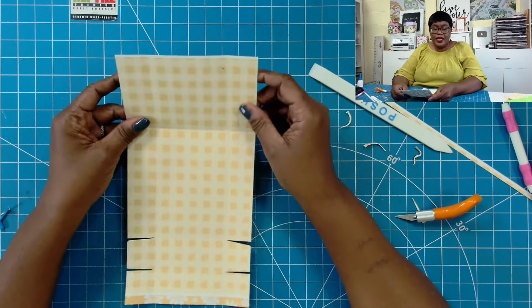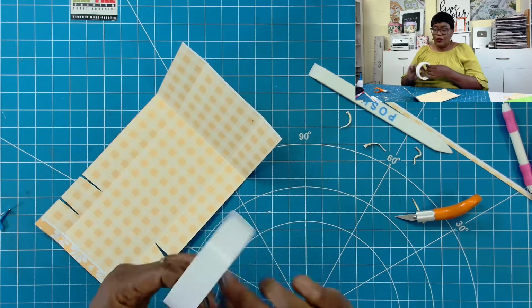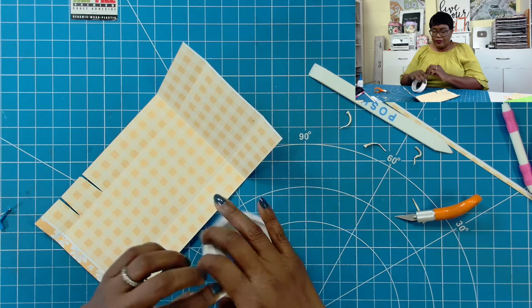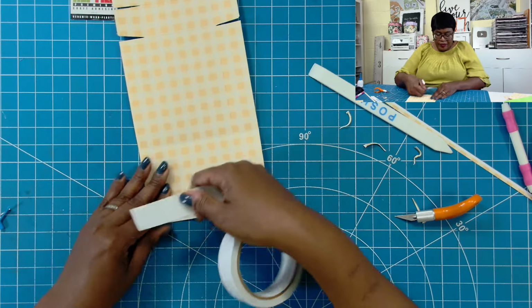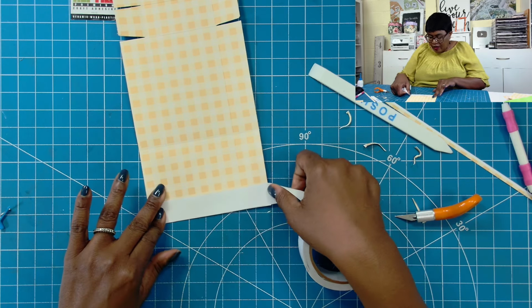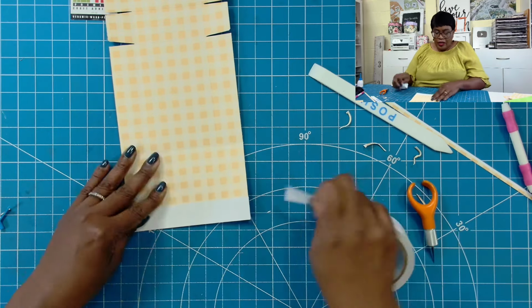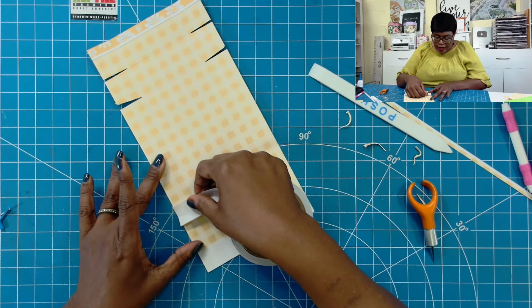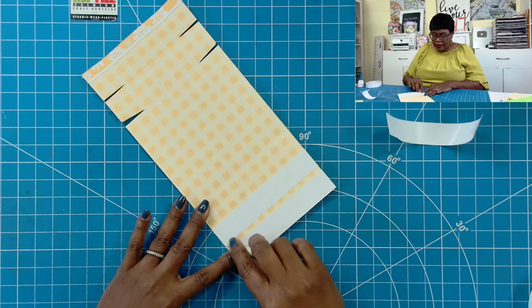So now we're going to take this piece and we're going to fold it over like this. Now I'm going to use tape on this part because it is a larger piece of just decorative paper, and I don't want the heaviness of the glue to possibly warp it. So I am just adding some tape. Let's peel away the tape backer.